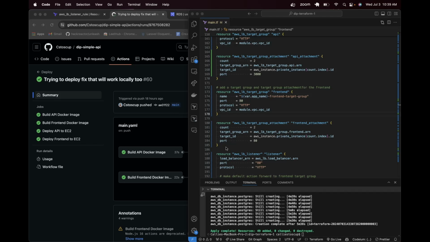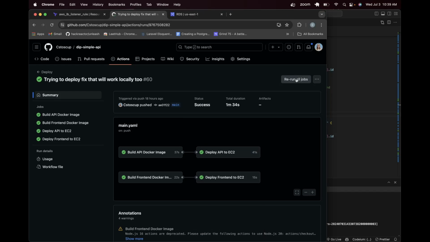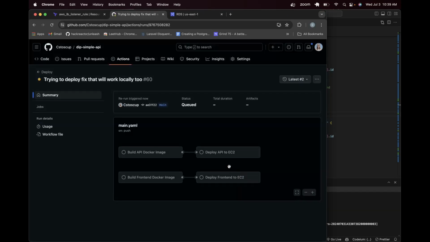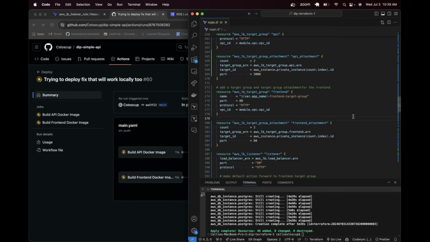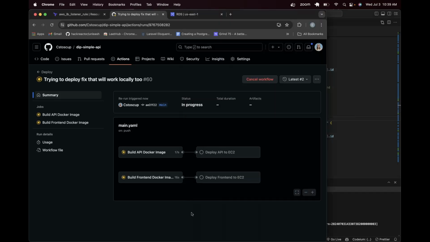All right, so all of our resources have been deployed. So let's go ahead and rerun all of our jobs. I didn't change any of my code, but I shouldn't need to because the last time we ran this, when we manually had added all of the load balancer and security group rules, it worked. So I'm not going to change anything in my code because I'd like to see if it can work by just doing the Terraform. If I change too many things at once and it doesn't work, we won't know what broke it. So those will go ahead and be built here. Hopefully it doesn't take too long and then we should be able to see what's going on.